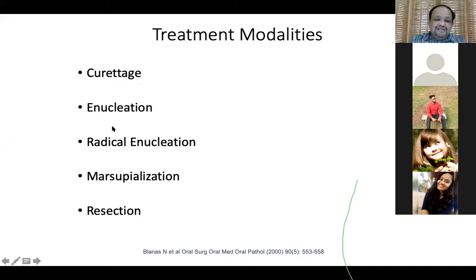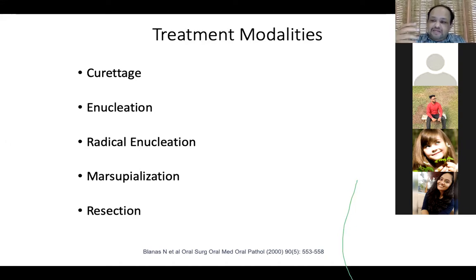We would be basically dealing now, unfortunately not in a very particular order, with marsupialization, which is something that we start with. Then we go to enucleation and curettage. When you are talking about curettage, curare means to scrape. These two terms, curettage and enucleation, cannot be used interchangeably. Enucleation is just removal of the cyst lining. Curettage is to ensure that there is no tissue left behind in the bone.